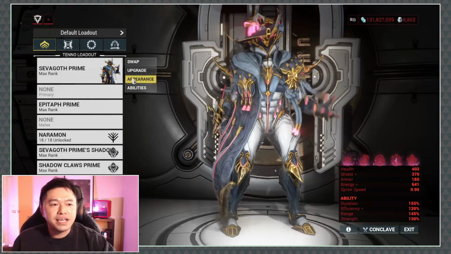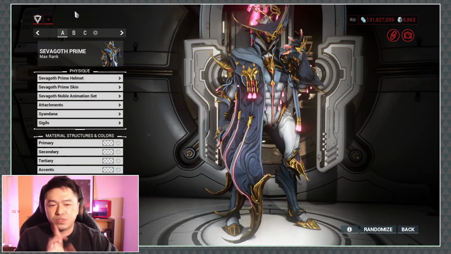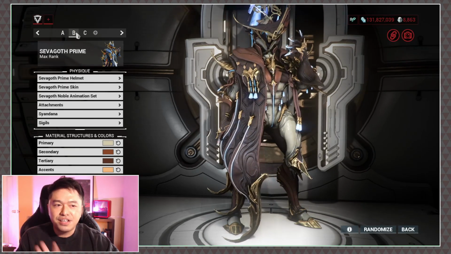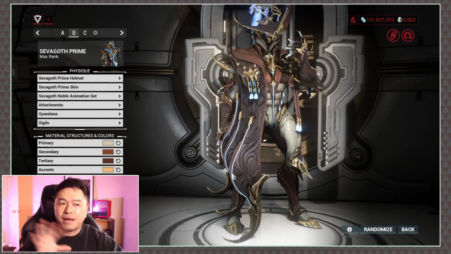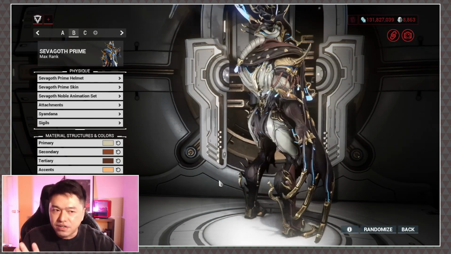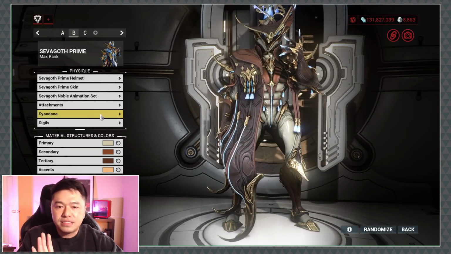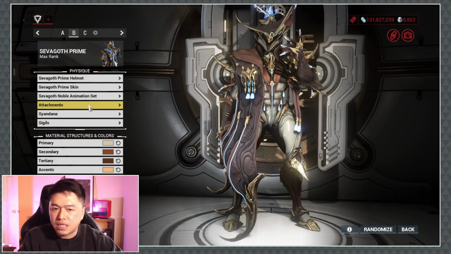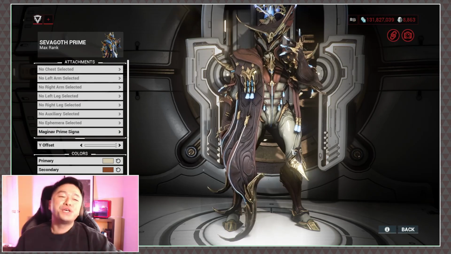So let's go ahead and take a look at my actual customizations for Sevagoth. Well, just one, I just did one. So let's take a look at that. You can see I've softened things up just a little bit. I'm not sure if this is going to be the final customization, but I did want to show off his Signa. Yes, you can tell it's been a while.